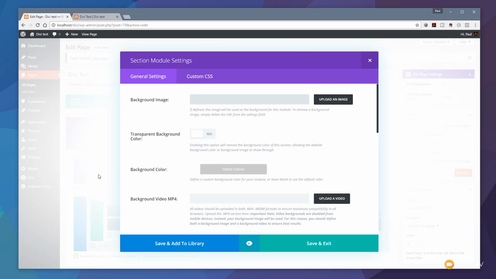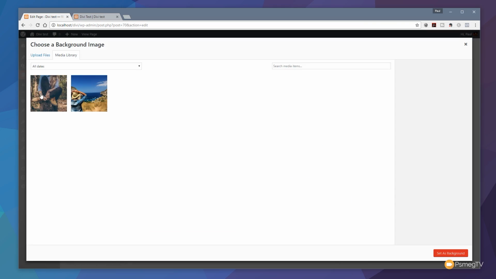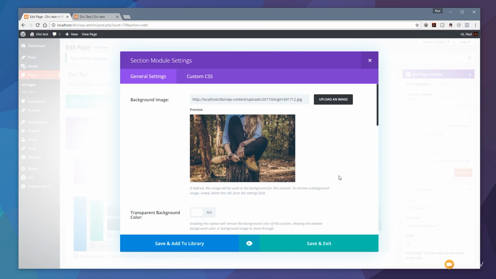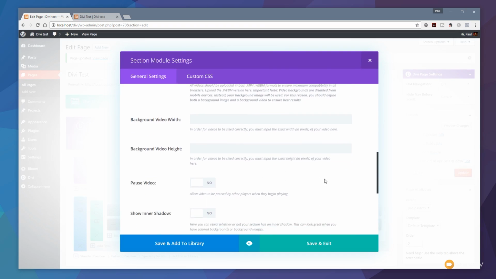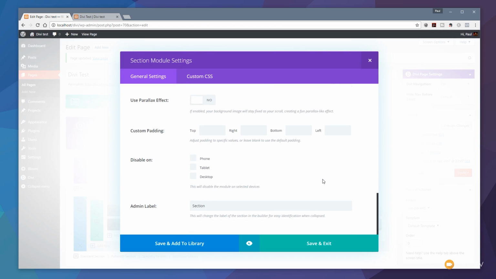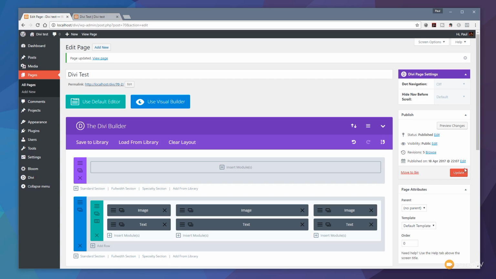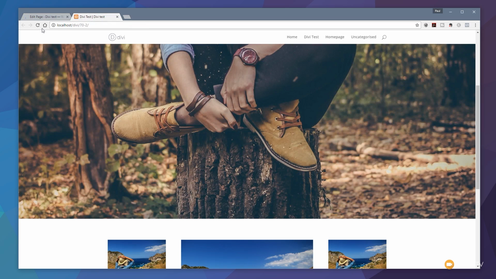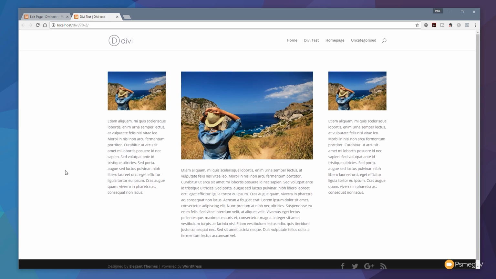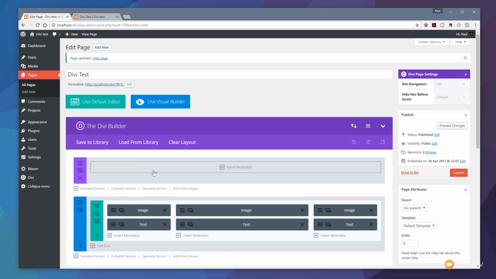Let's come into the settings on there, and let's set the same image to be the background image. So we'll just set that as the background. But now what we can do is use the custom padding in there to give us space. So what I'm talking about is if I save and exit this and update the page and jump back over to our test, refresh that, you'll see there's nothing in there. Even though we applied that row and we put an image in there, there's nothing in there. The reason for that is because there's nothing in this row. There's no module in there to force the size of it to go bigger so we can see anything in there.